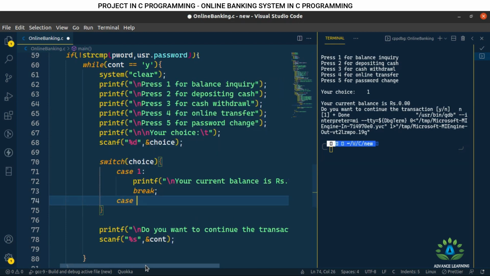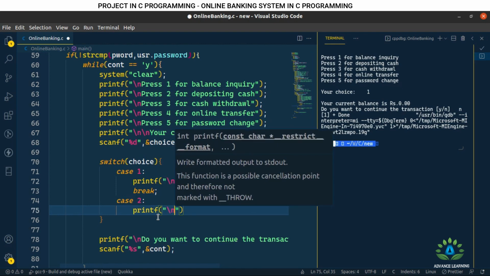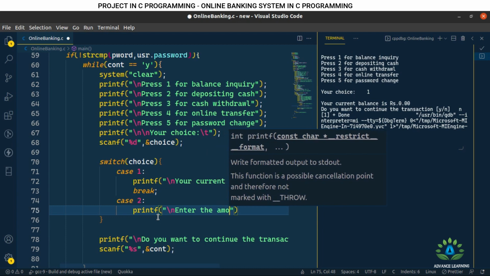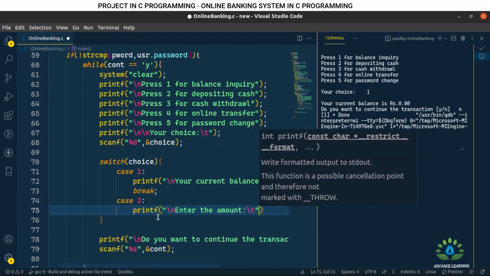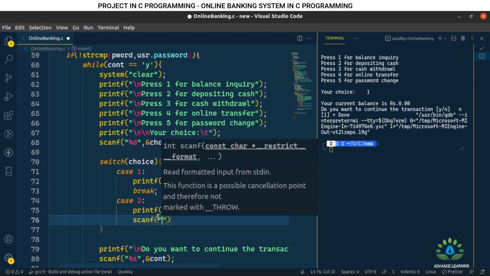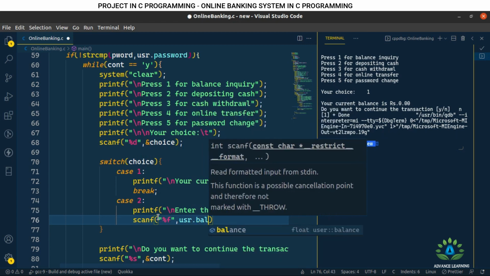And case 2 is for depositing the cash. So printf enter the amount, and we are going to scan this and store it in the user dot balance.